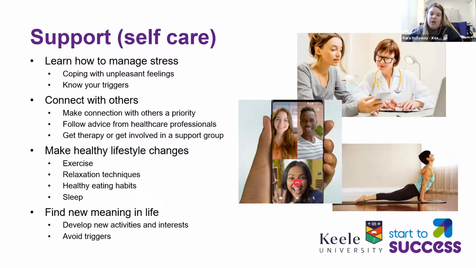And again, learning what the triggers are and avoiding those as well is really important. So that could mean actually making some quite significant changes to your life as well. So it can be really difficult for a student to do this but just offering support in ways that they can do this, meeting new people or changing the places that they used to hang out or whatever it might be. It could just be really good ways that students can try to avoid that relapse as well.